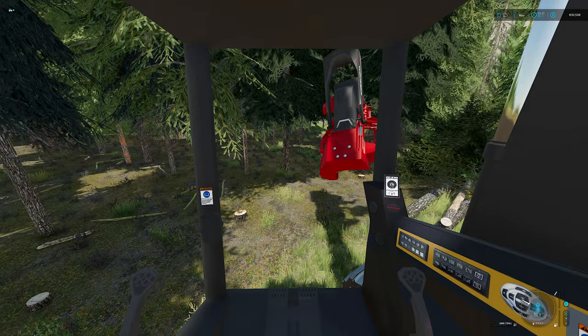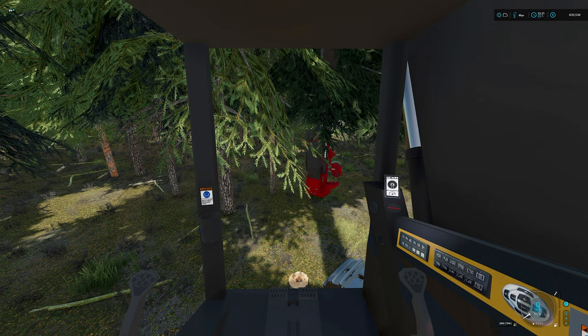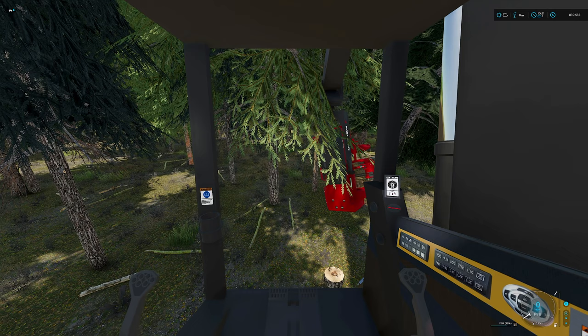And we're going to keep doing this for a little bit. I'm just going to kind of go mad dog dropping here and not really care about alignment. So I'm just trying to make a little path in here. That's the key.